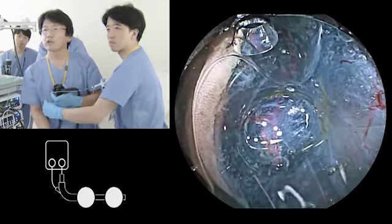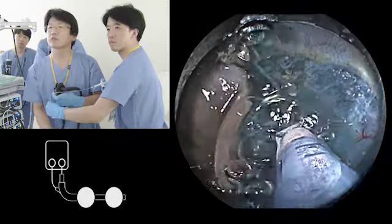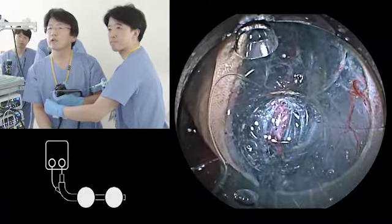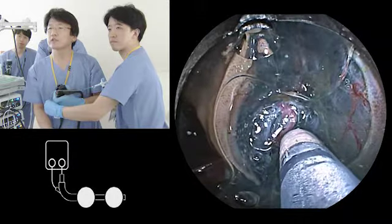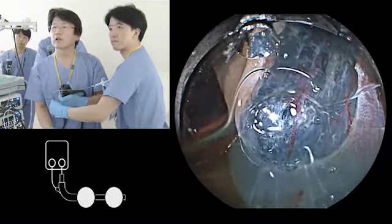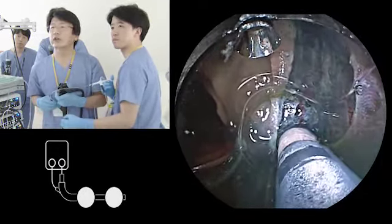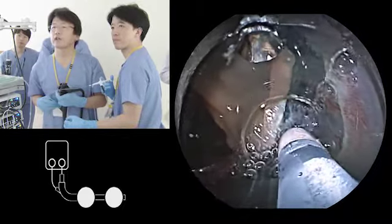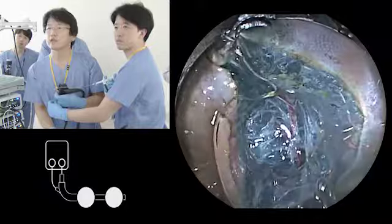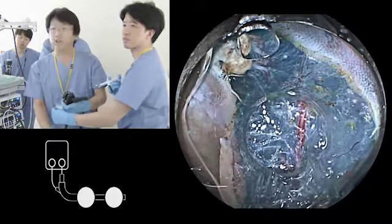Now I can come back and, okay, slowly come close to the muscle layer. But there is a blood vessel, okay? When you find the blood vessel, you just try not to touch. Don't coagulate the vessel, just dissect apart from the vessel. Right. I try to leave the vessel. I don't attack the vessel. So that is much more convenient, efficient, I think. Just leave the blood vessel, and then you can coagulate the blood vessel later.